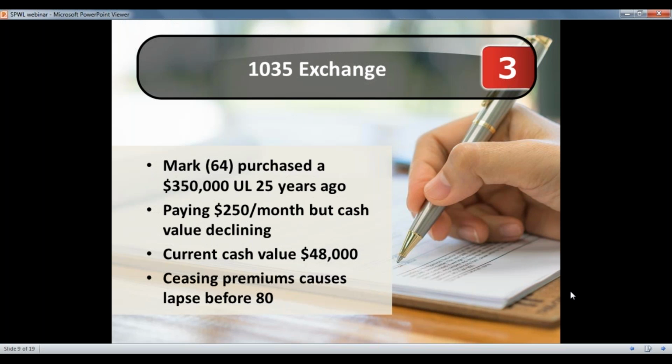It's built up some nice cash value, but he's gotten to the point now where the cost of insurance charges are greater. He can see in the projection that they're soon going to be greater than the money he's paying in and the interest being earned on that. So his cash value is going to start to decline. We've all seen older policy statements like this before, where the insured is now concerned about are they going to outlast their coverage, right? So we've caught this policy early enough. Mark has got $48,000 in his policy right now.